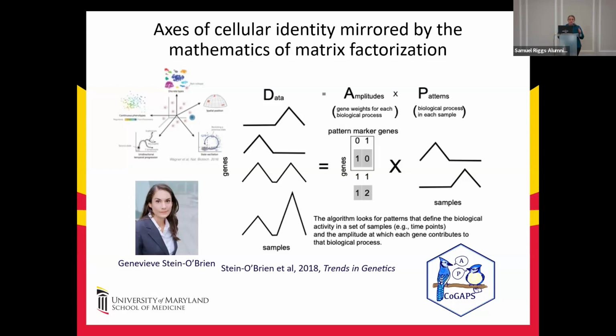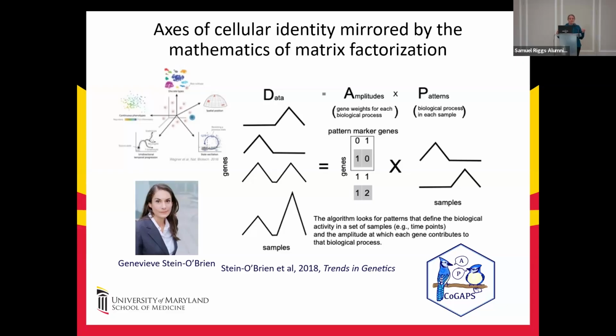So if we imagine that instead of measuring 20,000 genes, we are now in a cartoon world that I've drawn here with only 4 genes, whose expression is drawn on the y-axis. And on the x-axis, I show different cells. You can imagine the left being tumor, the right being normal, for example. We can very clearly by eye see that there are 2 distinct patterns in the data, one of which is associated with the left half, the tumor, one of which is associated with the right half. And every single gene is using either one or the other or some combination thereof.